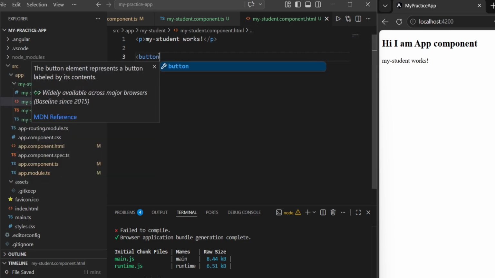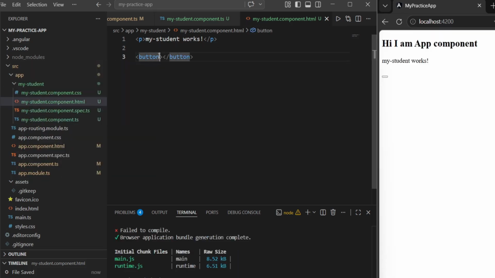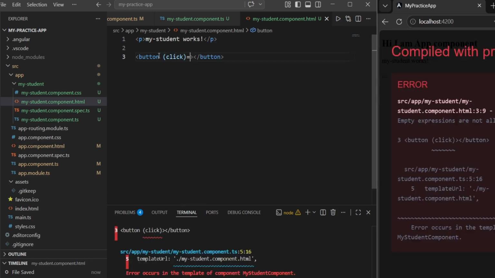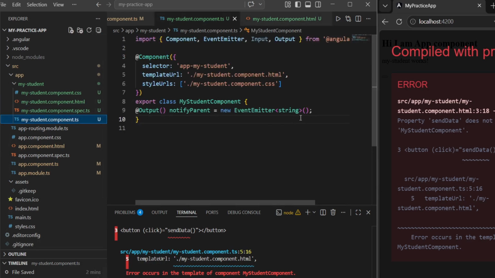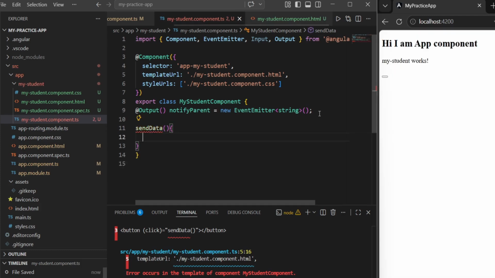Let's make a button and attach an event to this. Click and call a method called sendData. So once we click on this button, this sendData method will be called. Let's copy this method and implement this here.